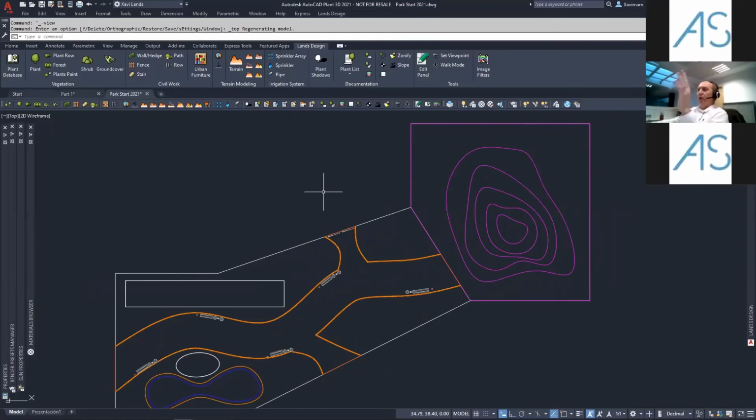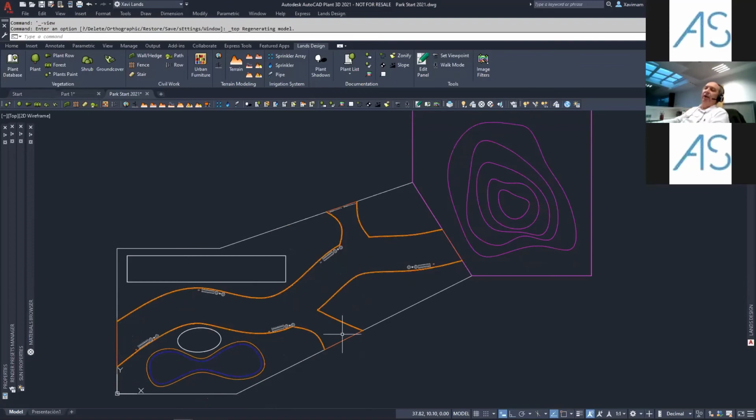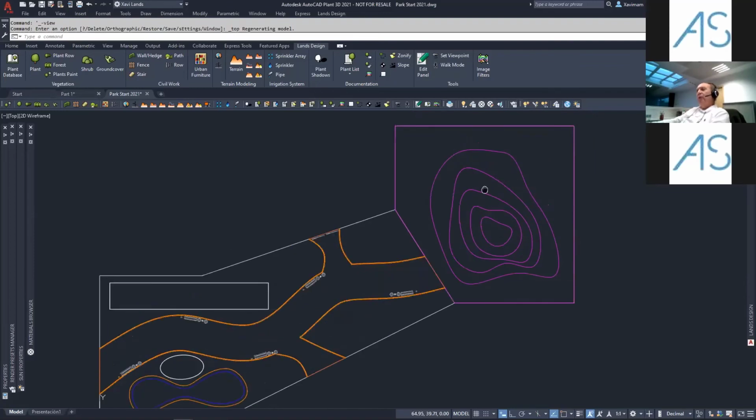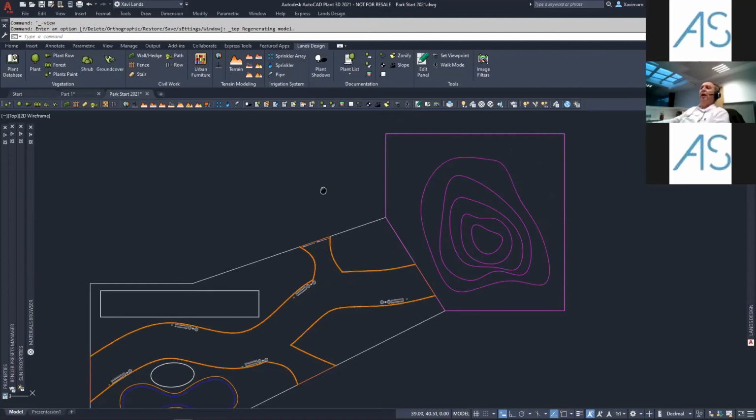As you can see, you can manage your drawing the way you want. And mainly, the rest of the garden is going to remain on the ground. It's going to be flat, this area here. And we are going to work with a couple of terrain areas. This one is going to be, let's say, the existing one that we're going to manipulate, but we are going to create a couple more.